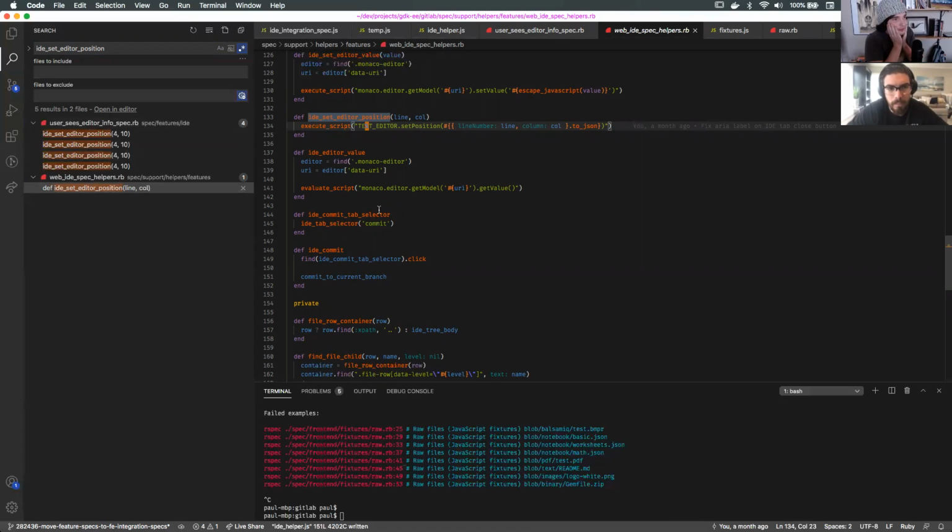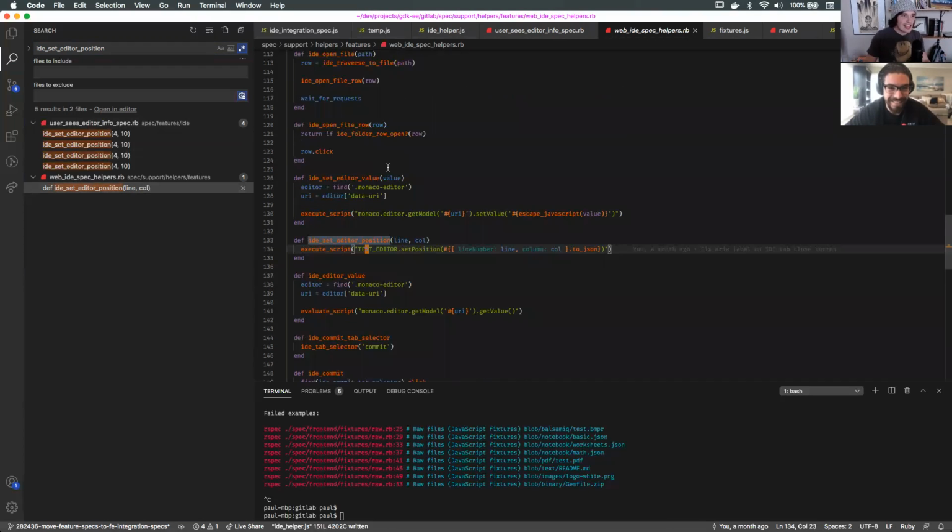Are you ready to go? You thought we were down the rabbit hole, but oh man, Scott. So to set the editor position, we need to interface with Monaco, and because there's not just easy user interaction for me, like, hey, click on this position, probably the best thing to do is just call some sort of function to Monaco to do this. Okay, all of that's great. But that's not possible.